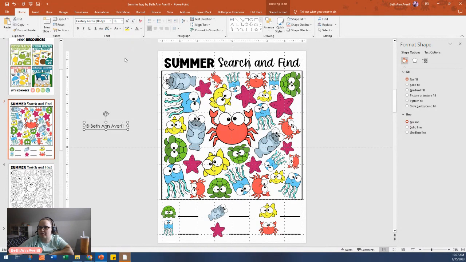I like to make it not very big. Make it a little bit smaller, but not too small because I still want them to be able to see it and read it. And you can put it right there, or if you want, you can put it down here, or you can put it up here. You can do whatever you want because it's your product. But I am going to put it right here. And then you can just copy it.